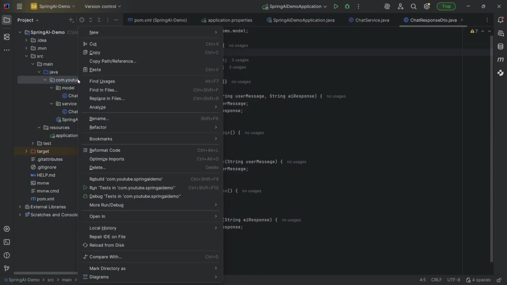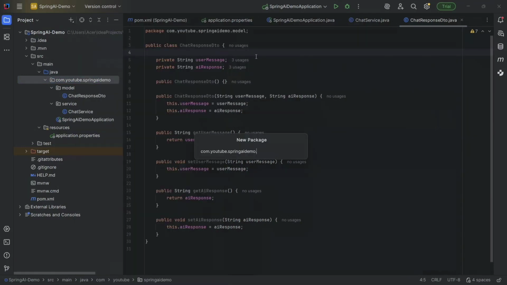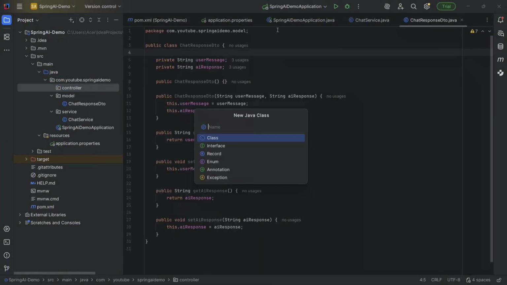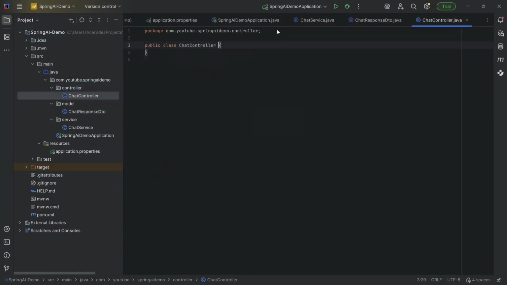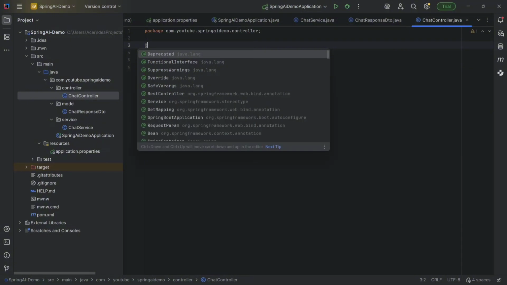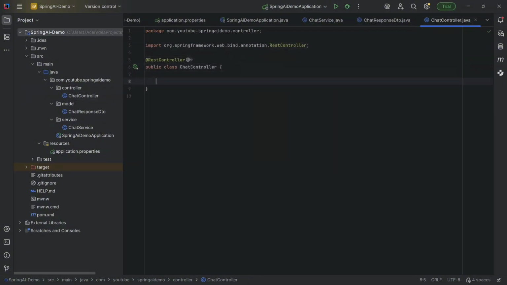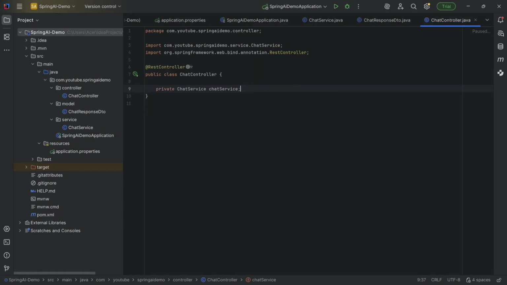Next, I build the REST controller. I annotate the class with @RestController. Then I inject the chat service using constructor injection.